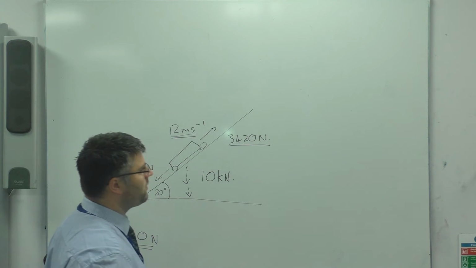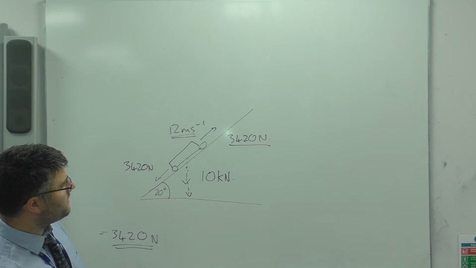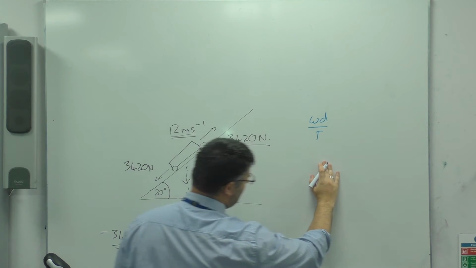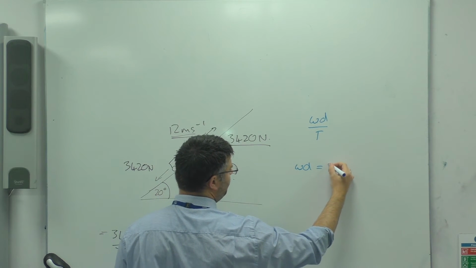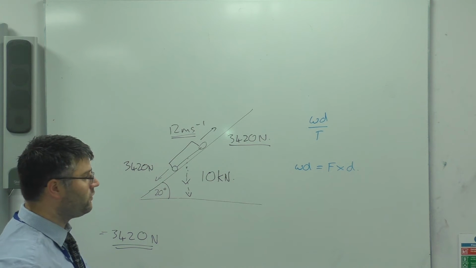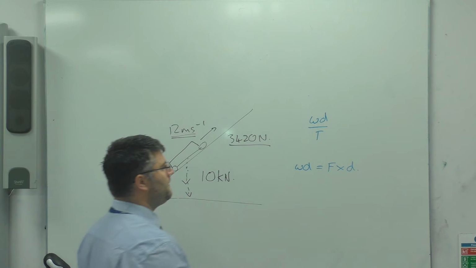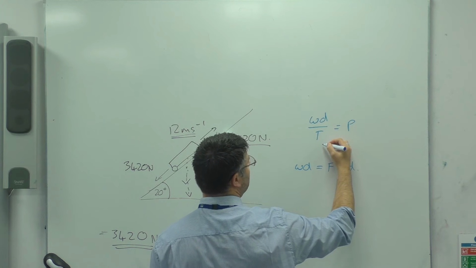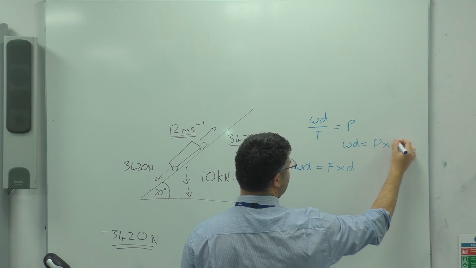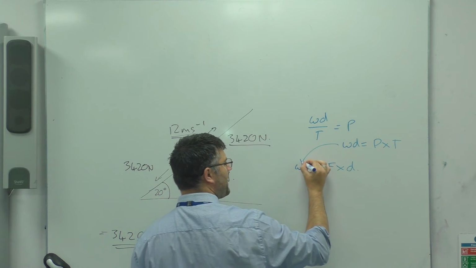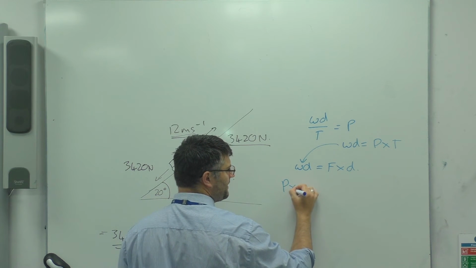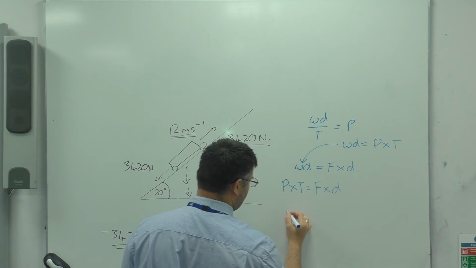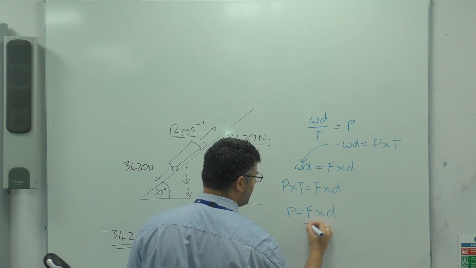Well, we need to derive a term or an equation to allow us to work out power. Well, we've already suggested that power is work done over time. And from the questions we've done before, remember that work done is equal to a force times distance travelled in the direction of that force. So, what we can do is we can rearrange this for work done, which means that work done in this case equals power times time. And what I'm going to do is insert that into this equation. So I'm going to end up with P times T is equal to F times D. Then finally I can rearrange this to P equals F times D divided by T.